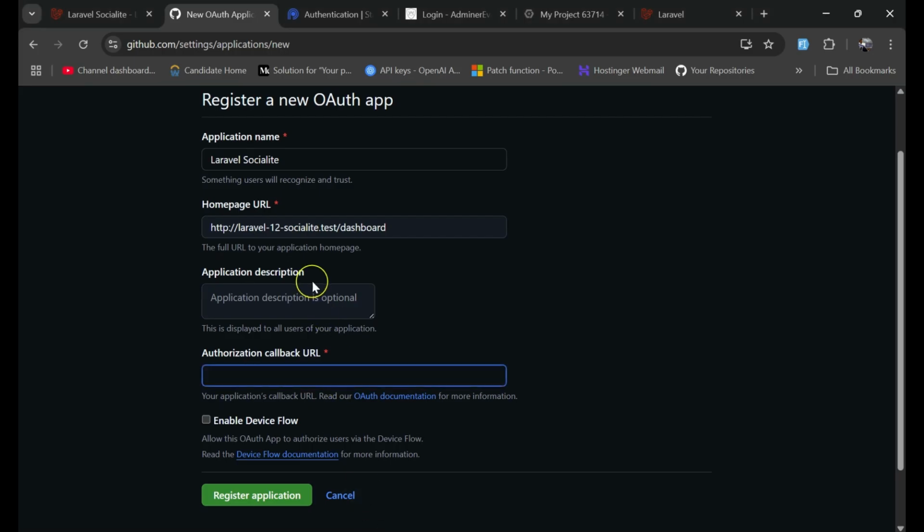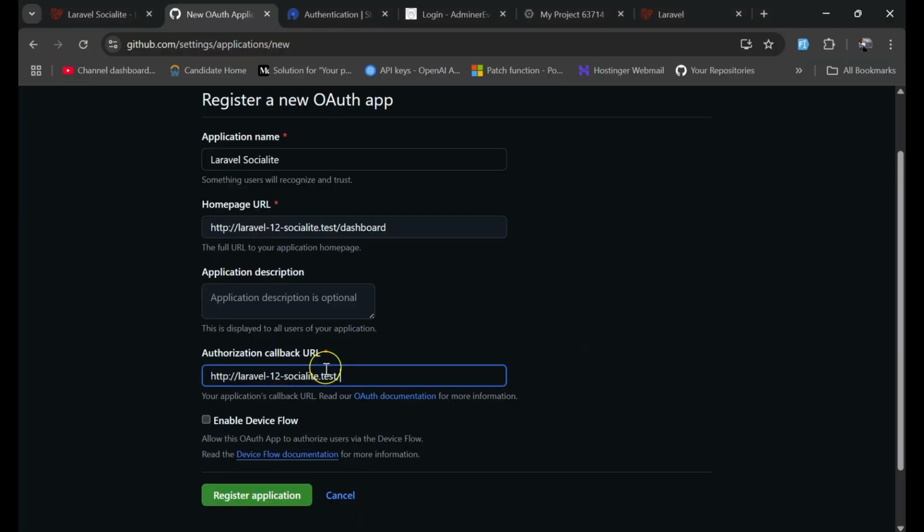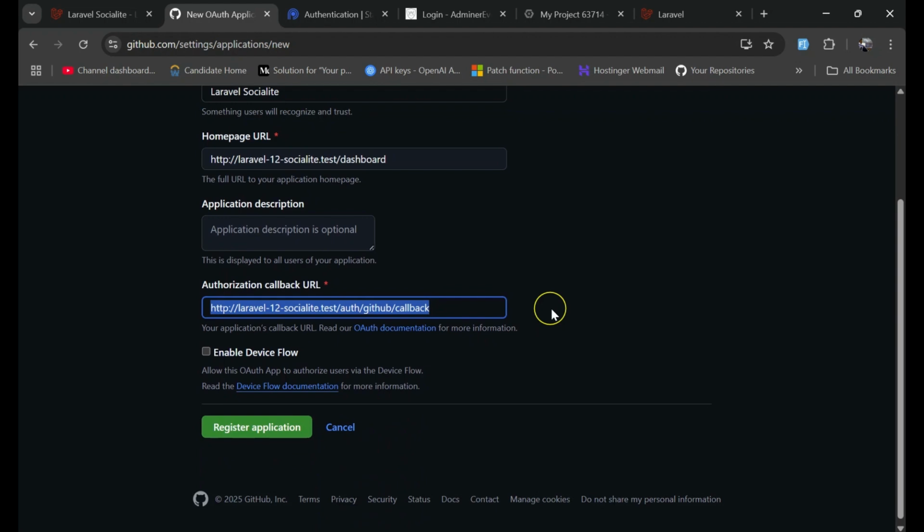and then here on GitHub you need to provide first the link of your application. So I'll just copy this here, because as you can see here, you need to give the correct URL, and then we are going to paste the auth/github/callback here. So let's paste that, remove that /. So this will be the callback URL for our application. So after doing that, let's register the application.